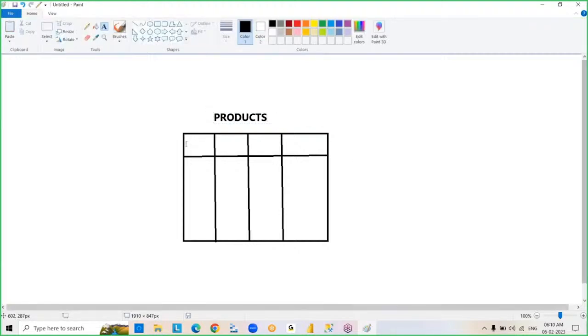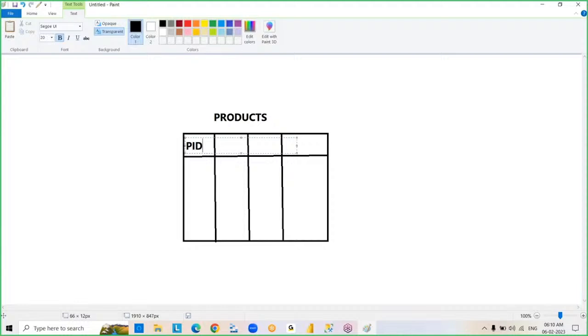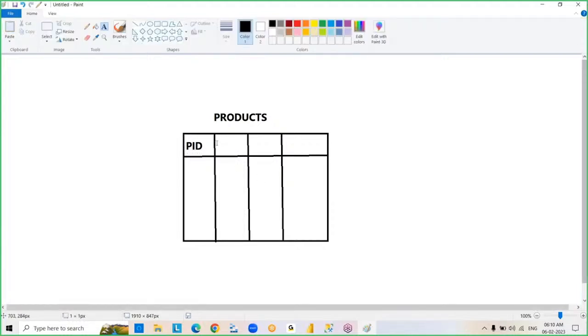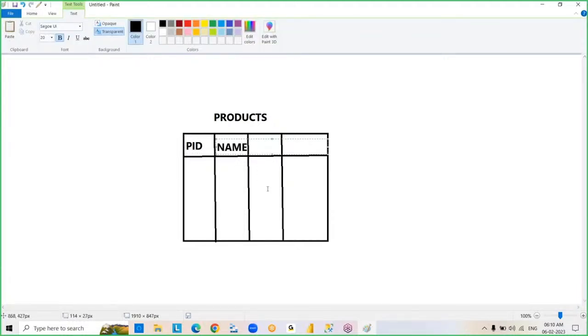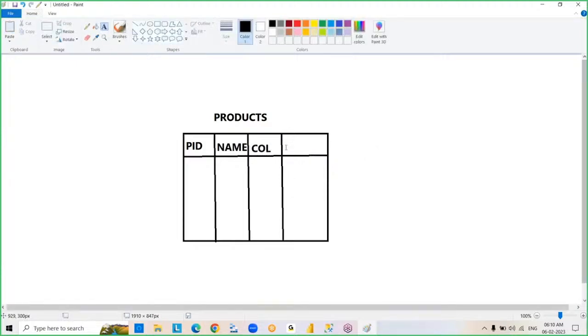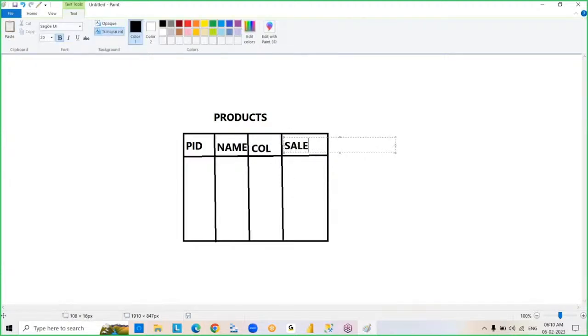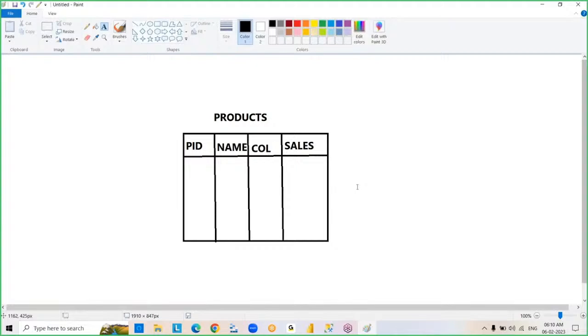Table name is products, with product ID, product name, product color, sales. Okay? These are the columns.